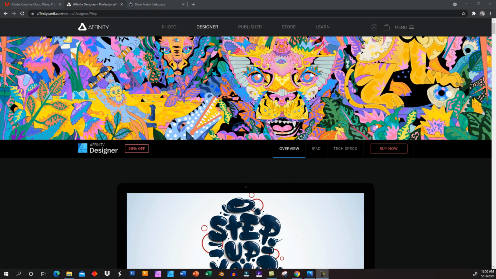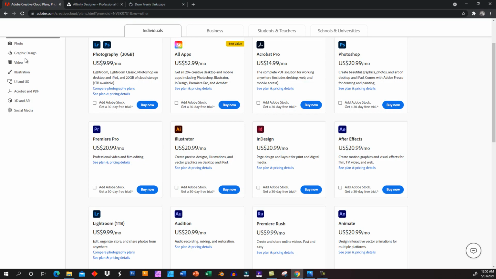What you have in front of you is Affinity, and in this case, we're going to be talking about Affinity Designer. You may have heard of a company out there by the name of Adobe. Now, I have Adobe CS3. I think that the last time you could actually purchase Adobe outright was CS6. I might be wrong about that. Now, you can only rent your software from Adobe, which in my opinion, just kind of stinks, really.